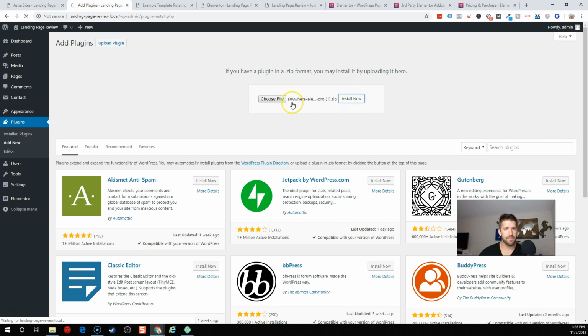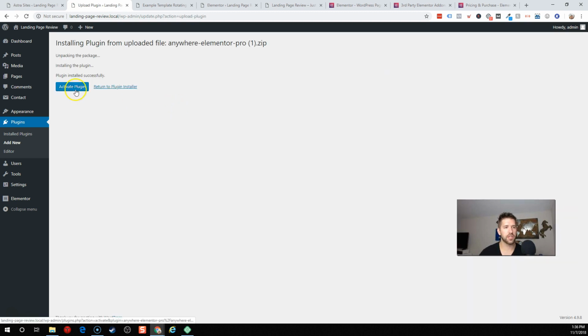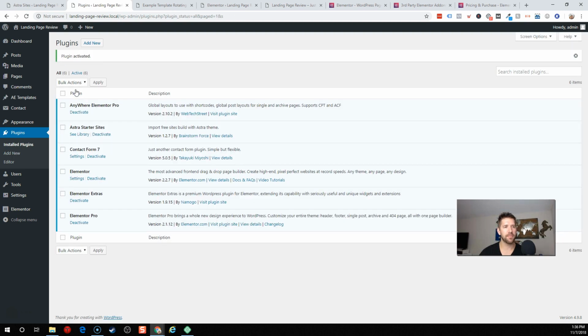Now, the overview of Anywhere Elementor is the ability for you to use the page builder in your header and your footer and your sidebar and create templates as well for all the other parts of your theme. It may be a full-blown theme builder, but it's a little bit different from what I'm familiar with on those things. So let's go back into that post we were just playing with.